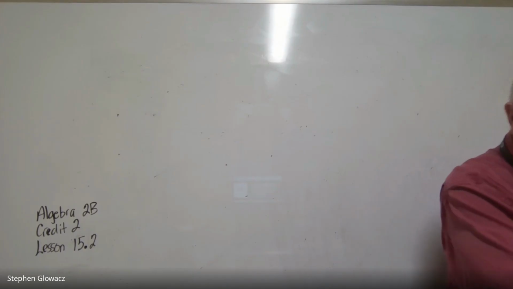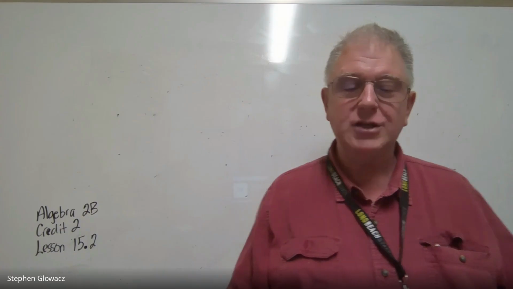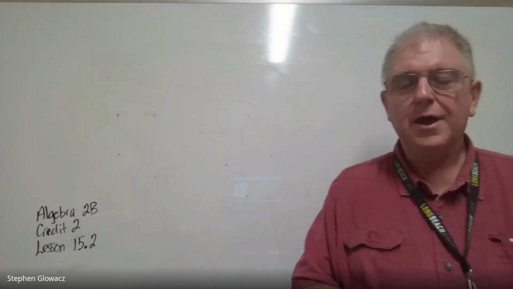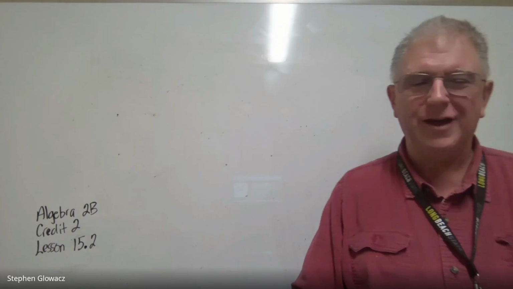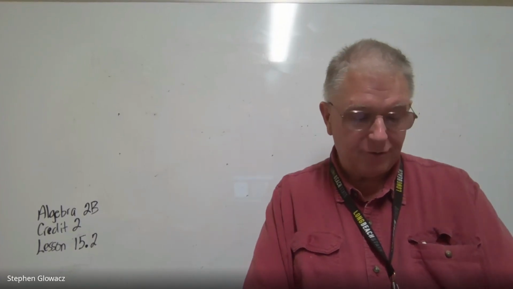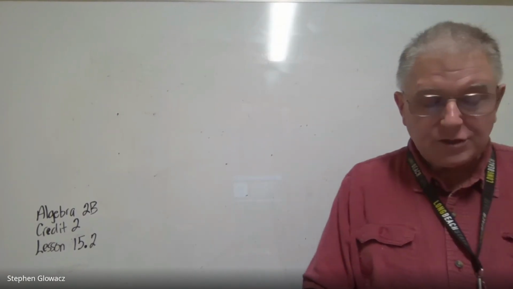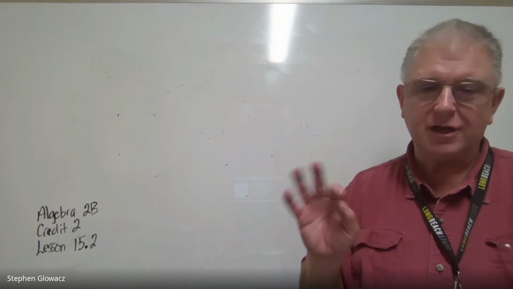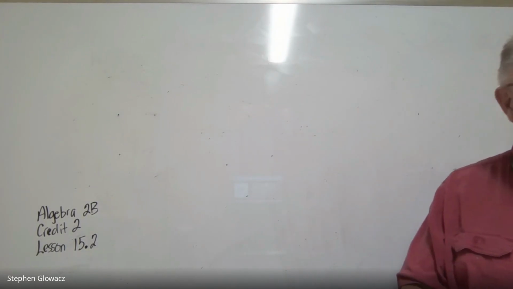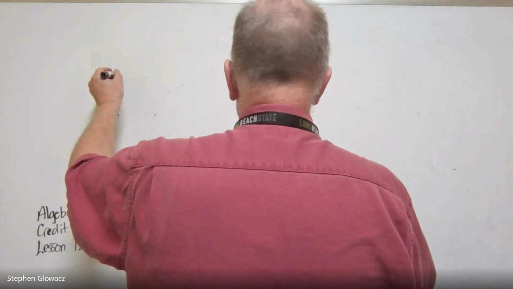All right, so going over to page 25 now, we're going to be talking about transformations. We've talked about transformations with so many different types of functions: quadratic, cubic, exponential, square root, and I'm probably forgetting a couple of others. But now we're going to talk about transformations with logarithmic functions. The good news is the rules are the same as far as what A does, what H does, what K does. We'll remind you of them, but let's take a look at an example. This one's going to be for problem number 3.